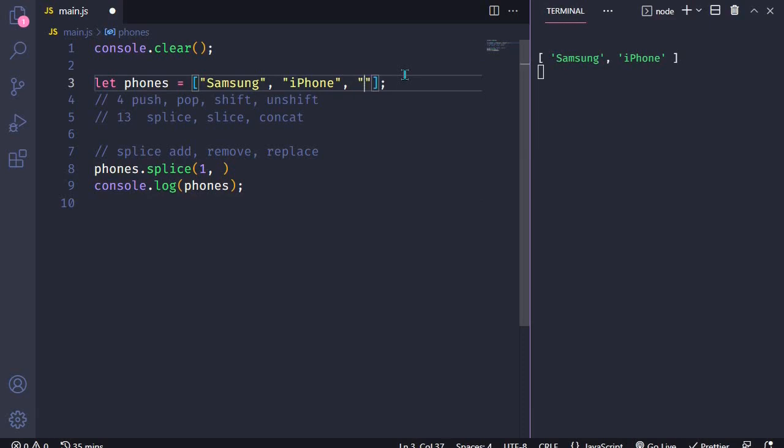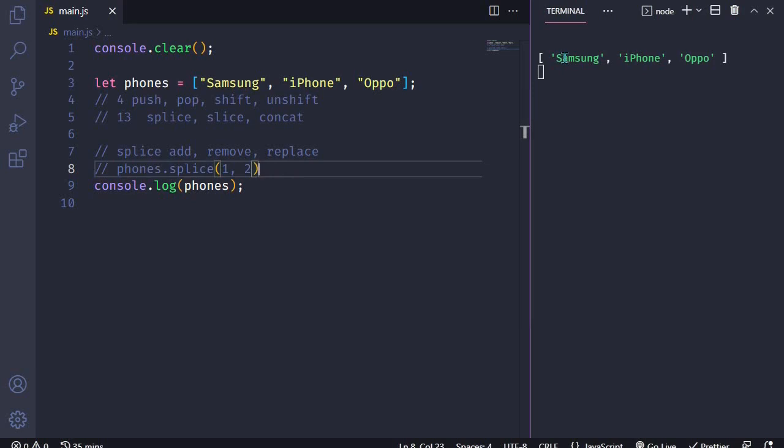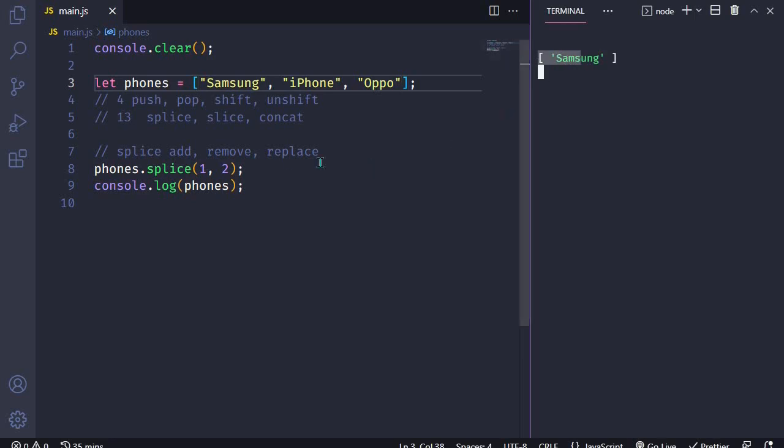So actually let us add another one here, let's add Oppo, just like that. And right here, when we say remove two elements, it will remove iPhone and Oppo. So for now, let me comment out this, and when I save, you'll see that our output here will have Samsung, iPhone and Oppo. But when we include the splice here, we will remove iPhone and Oppo. So when I save, you'll see now we have Samsung on the console only. So it has removed two items. So this is the start where we want to begin our deletion, and then this is the number of items that we want to remove from there onwards, okay, which is pretty nice, and it usually returns the removed elements.